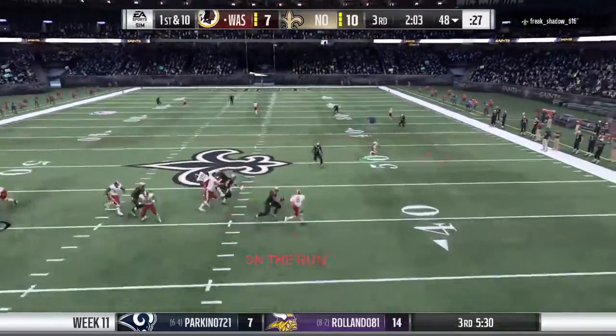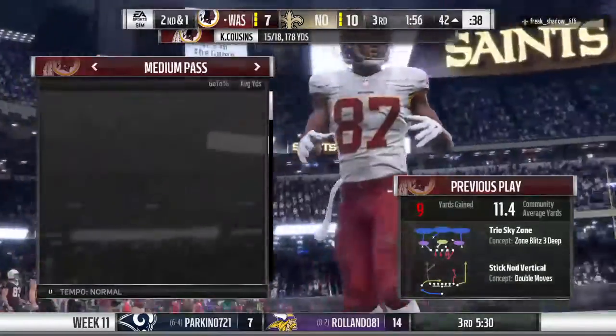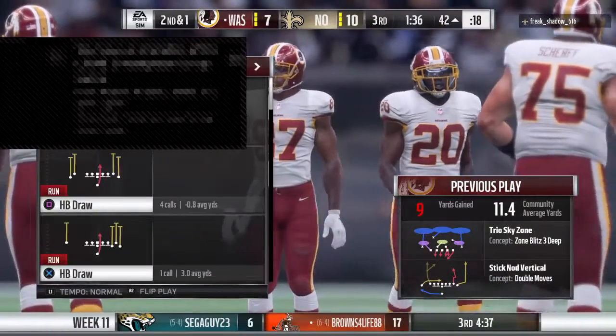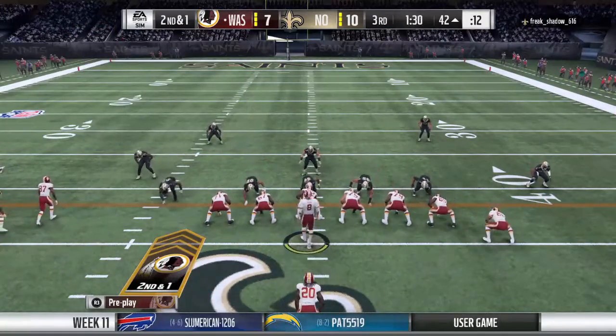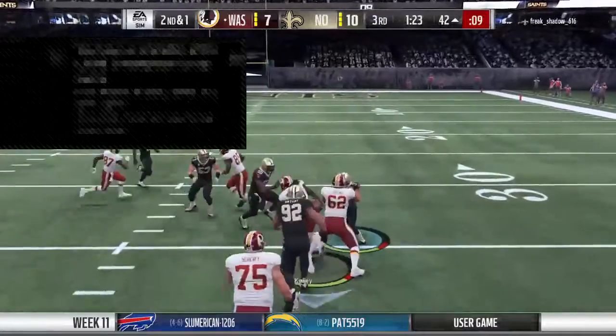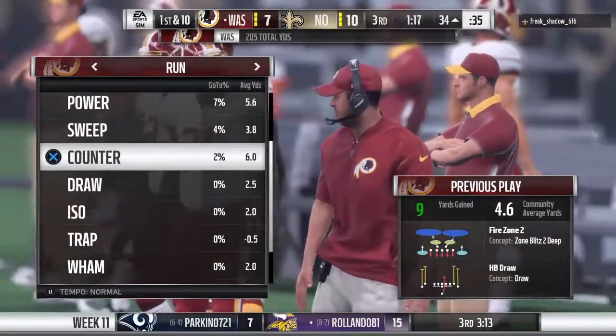Here's Cousins. It's hauled in by Shepard. And this time he's able to take it down to the 42. Give him 9 there on the first down completion. Completed pass play. Now let's see if they go back to the air or to the ground. A give. This is Kelly. And they'll be inside the 35 now at the 34-yard line. It's a 9-yard gain, and it keeps the drive moving.